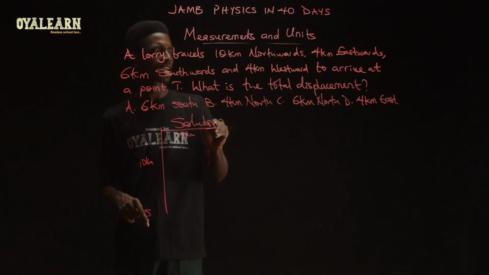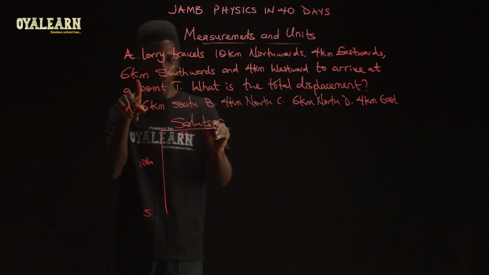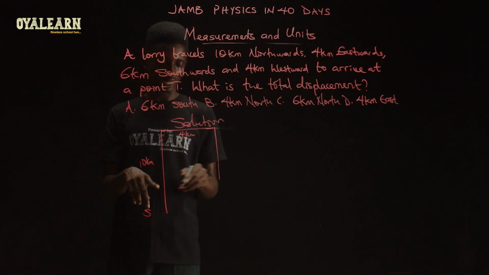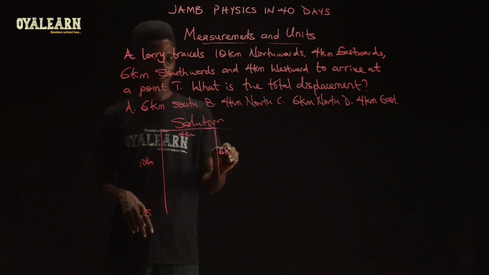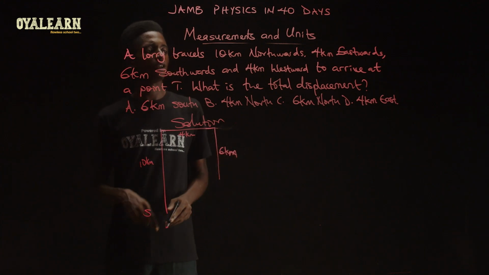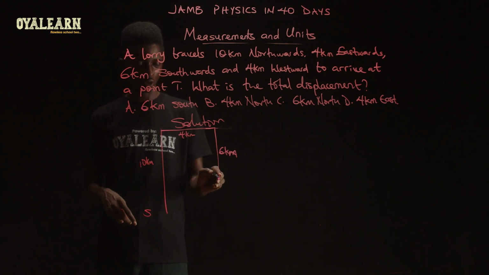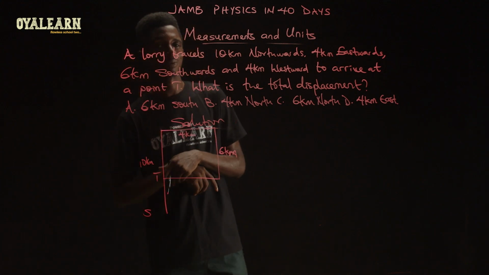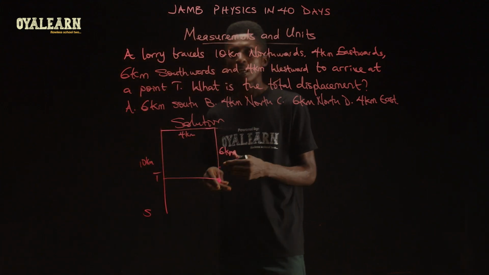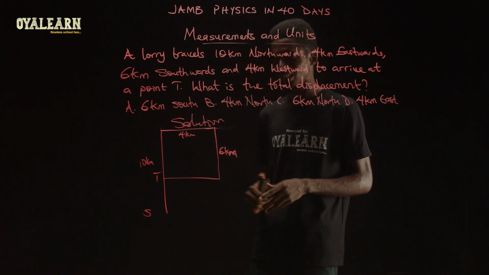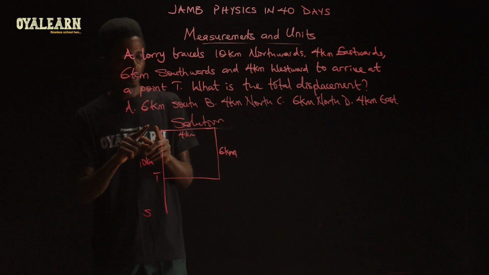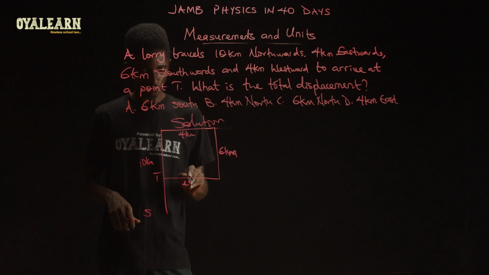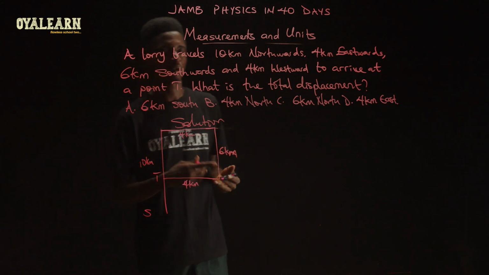Now, and then it comes southwards, 6 kilometers southwards. So we're making sure that it doesn't get up to this length, but at least more than half of it. So this will be 6 kilometers. And then 4 kilometers west. So west is to the left. So we're going to go this way to arrive at point T. Now, this is one of the differences between distance and displacement. If you were asked to find its total distance in this case, we would have done 10 plus 4 plus 6 plus 4. Okay? Because this is also 4 kilometers according to the question.